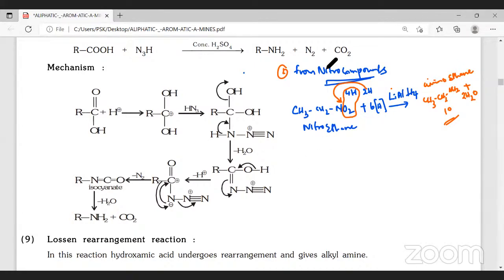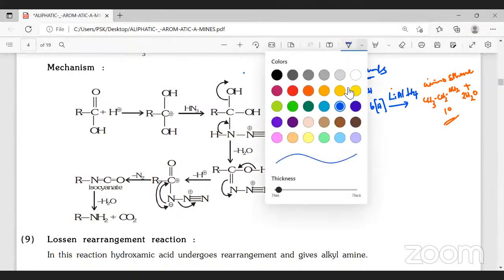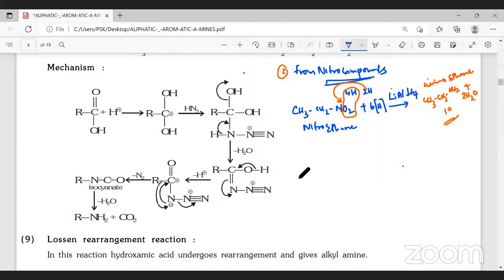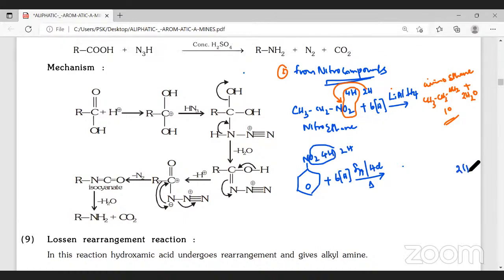Now, the same reaction if we perform for an aromatic compound, if you take nitrobenzene, this nitrobenzene, when it is heated with tin in concentrated HCl, this also gives 6 moles of nascent hydrogen. So we can write 4 hydrogen and 2 hydrogen for our understanding. What happens? 4 hydrogen and 2 oxygen get eliminated as 2 H2O. In place of these 2 oxygen, you get 2H. So therefore, you get a benzene ring and you get NH2.